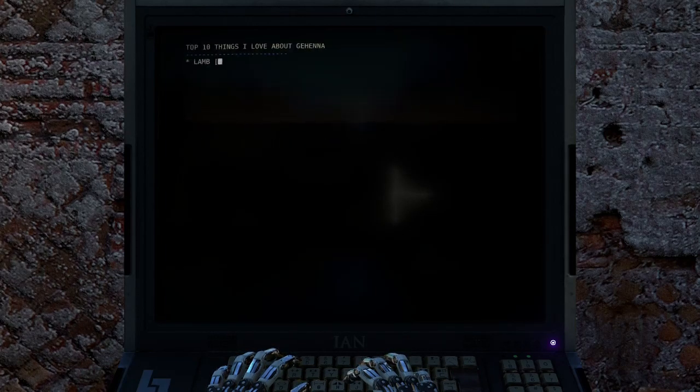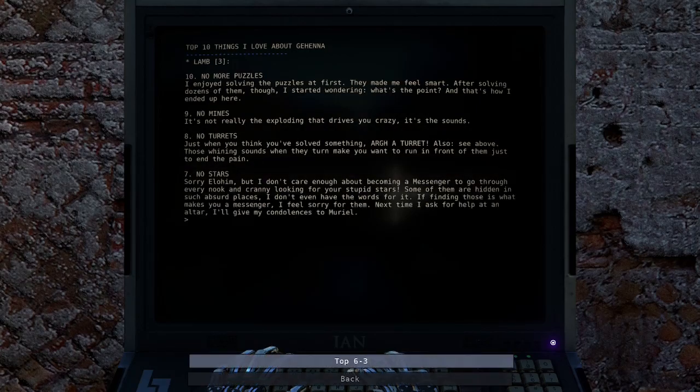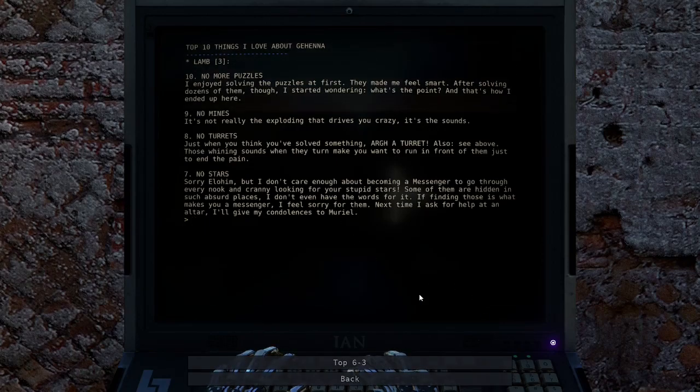Top 10 things I love about Gehenna. 10. No more puzzles. I enjoyed solving the puzzles at first. It made me feel smart. After solving dozens of them, though, I started wondering, what's the point? And that's why I ended up here. 9. No mines. It's not really the exploding that drives you crazy, it's the sounds.